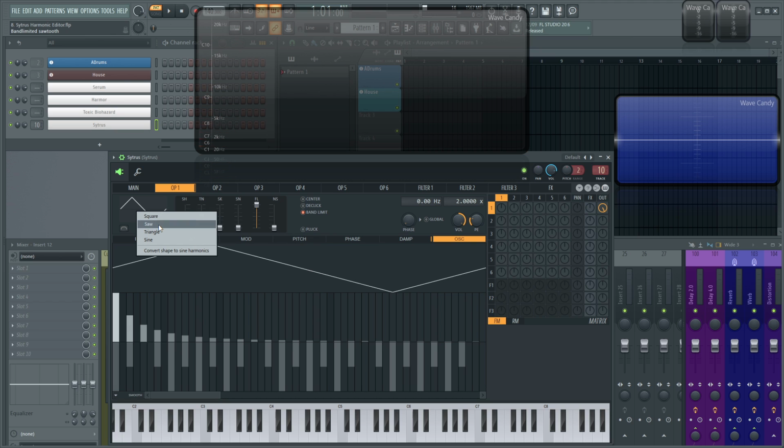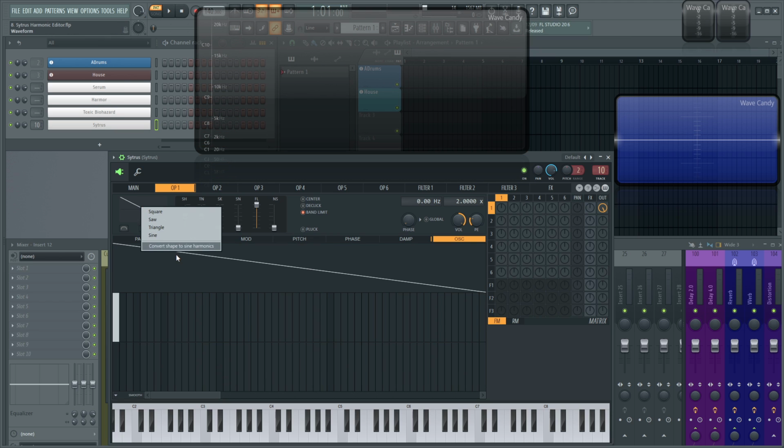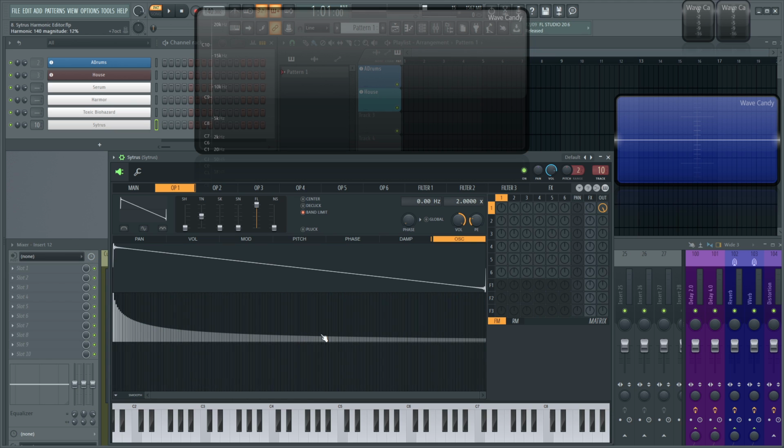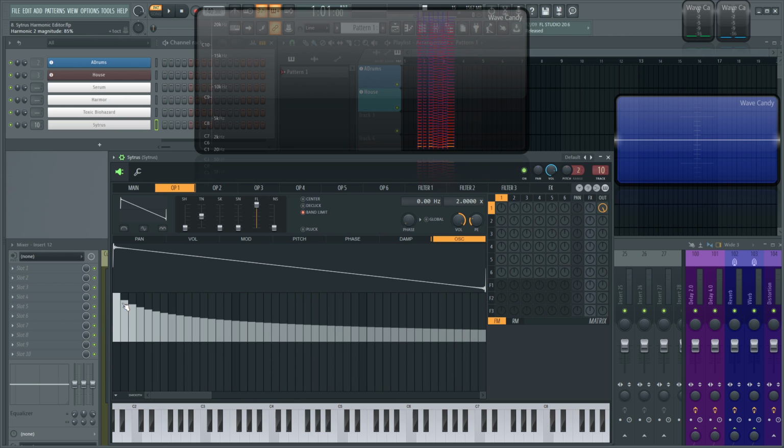So let's get a little more complex. Let's go to a saw and then let's convert that. So this is going to be all the harmonics and they kind of cascade downwards all the way up to the bottom or to the end of this graph. And that's what makes up a saw wave. Because each one of these little bars is actually an individual sine wave, just at a higher pitch. And adding all those together will eventually create the saw wave, what we see here. So, all those individual harmonics here are also represented vertically up here in this spectrum view.